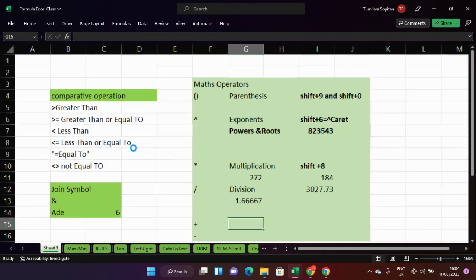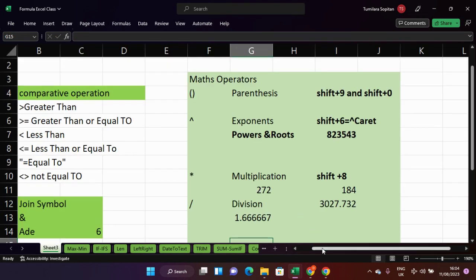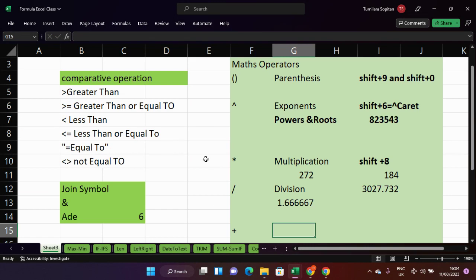The second section is the comparative operators. As the name implies, comparative means when you compare two values together, they are called comparators.